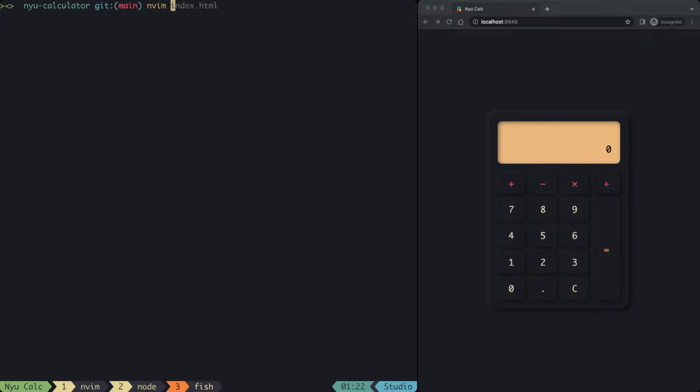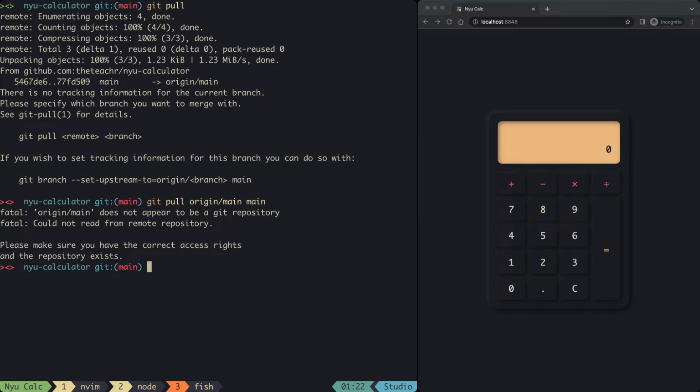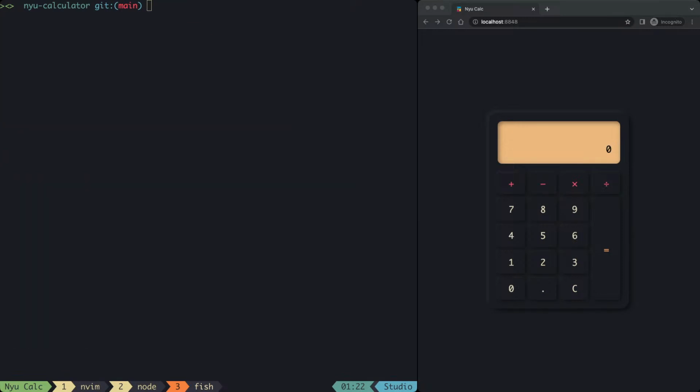Let me add a readme. Readme.md is going to be: not your usual calculator. A simple calculator built with Elm. Okay, I'm going to do a git pull, git pull origin main. What's happening? Git pull again.